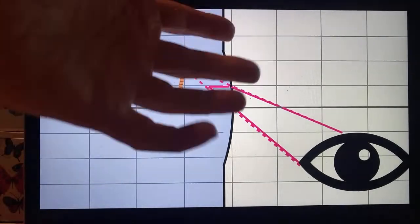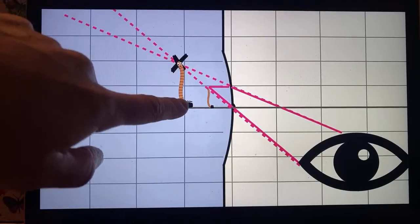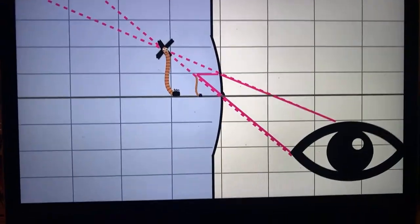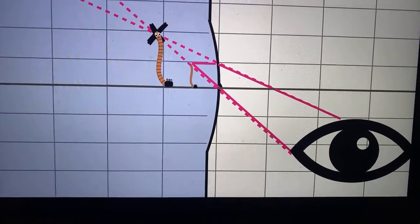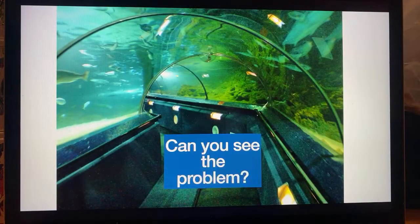So this is how magnifying glasses work. Basically, your brain gets tricked into seeing a much bigger version of the thing. It's good, isn't it? And this is how curving lenses work. Now, can you see a problem? So we're back in our aquarium tunnel again. Can you see the problem?